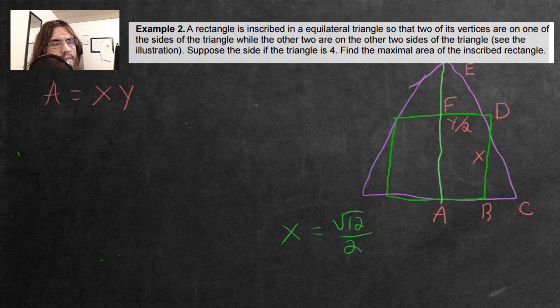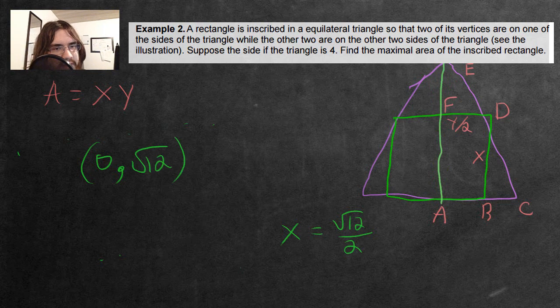And, well, what do I mean by this? Well, what is its lower limit? How small can x possibly be in this question? Well, x can't be negative. I mean, you can't have a negative side, right? So the interval then is going to be from 0 to, well, what's the highest value x can ever be? You can't have an x value that's greater than the triangle itself. And we know that the height of the triangle is square root 12, right? That's this middle line right there. So x can't be greater than that. So its upper limit then is square root 12.